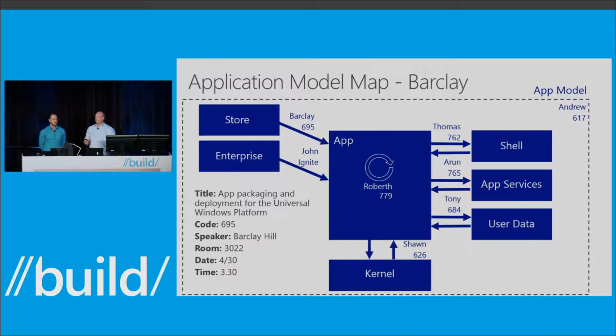So this is kind of a model map of the sessions that App Model presented here at the Build conference, as well as one session coming up at the Ignite conference. You're here, they call us store because it's store apps, right? But basically we're going to be talking about packaging and deployment fundamentals, and specifically what's new in Windows 10.